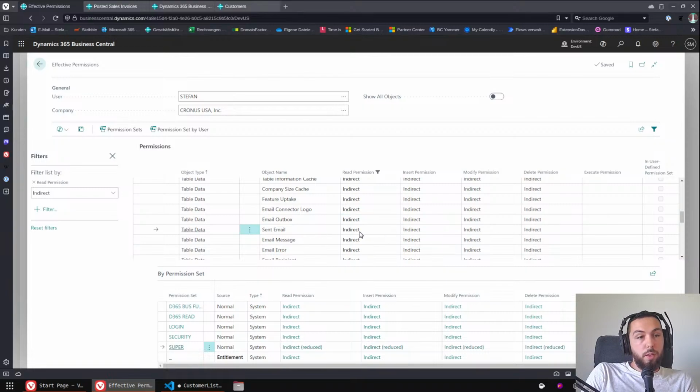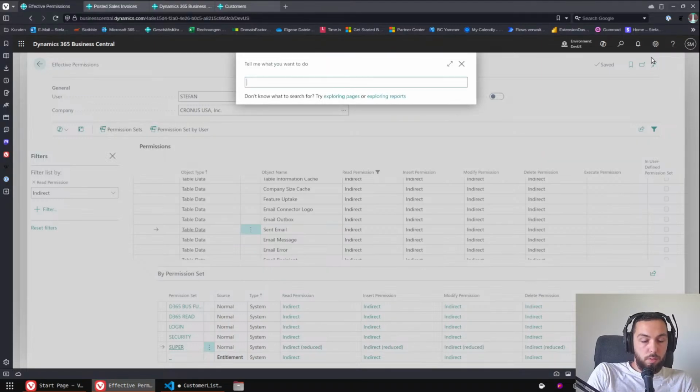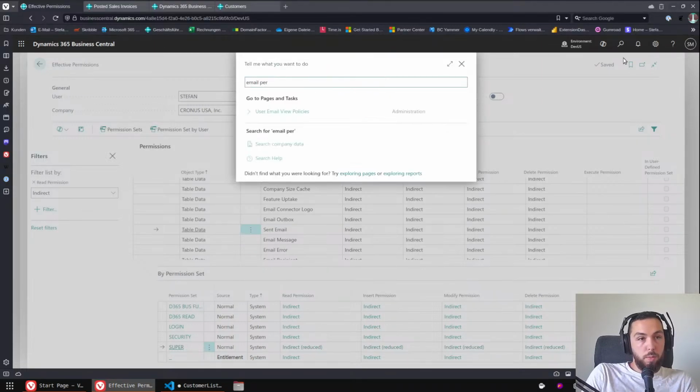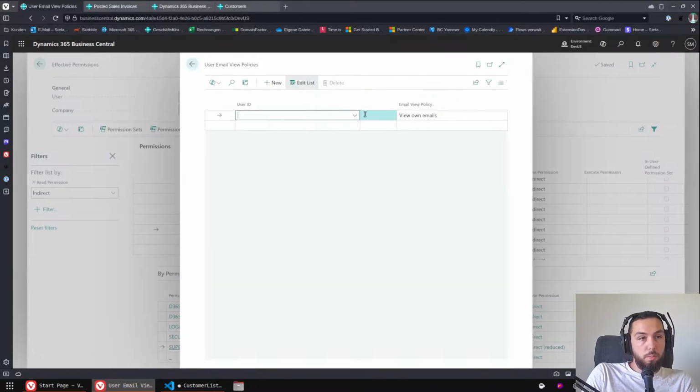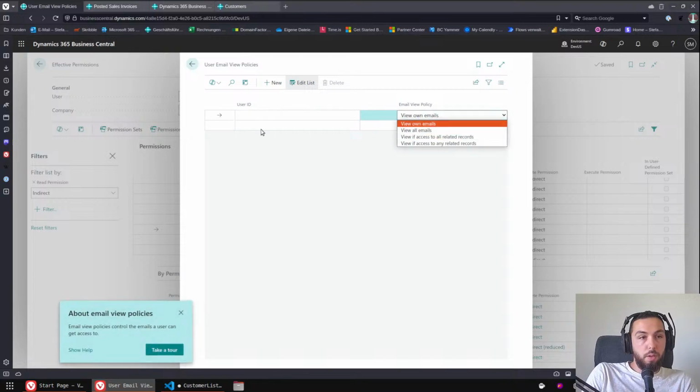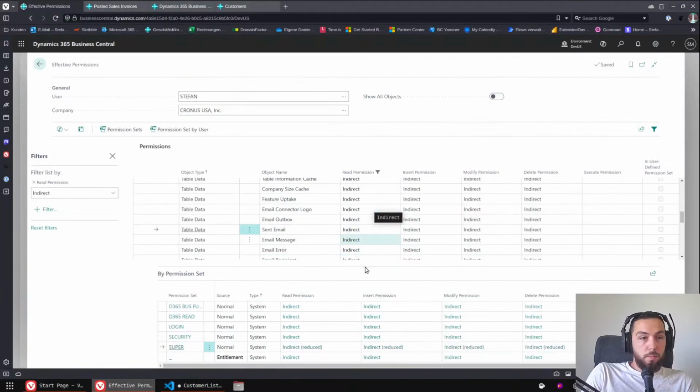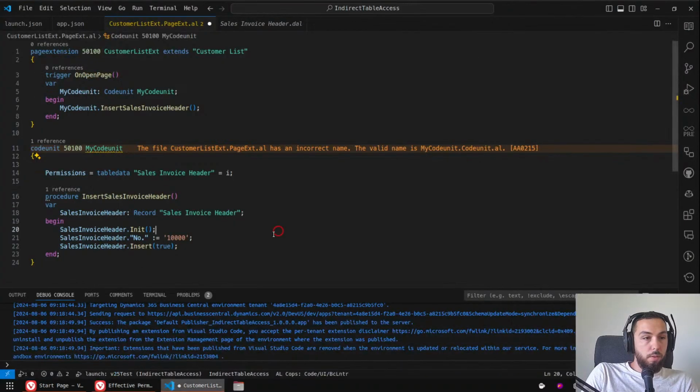Microsoft wants to limit this, and there is a setup for this also, like email view policies, where you can set up which user can look at all the emails or just at their own emails. And the default is everyone can only see their own emails. Now this is why they need to have indirect read permissions on that table.